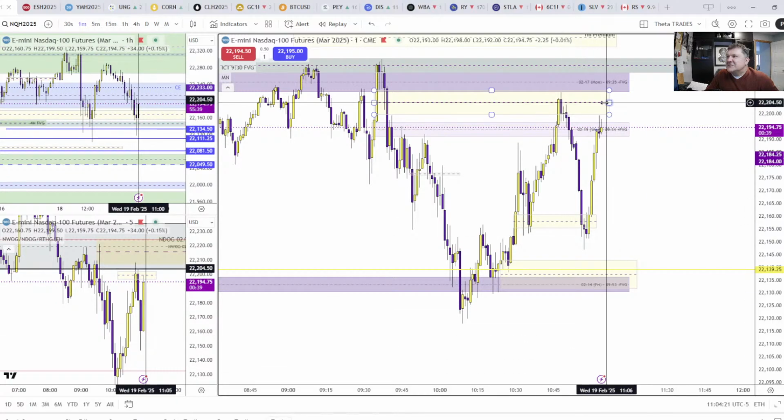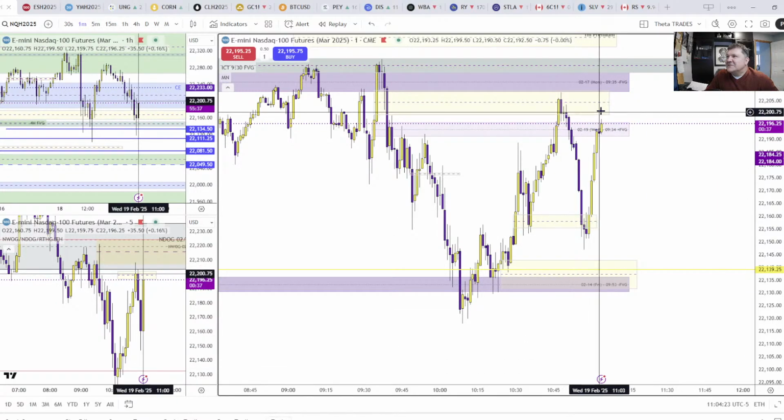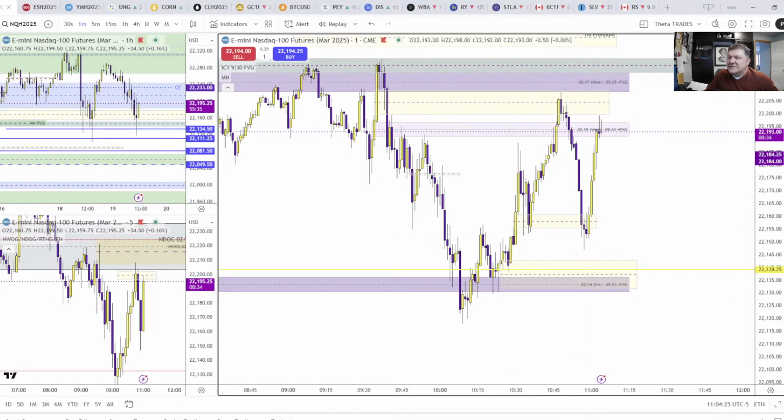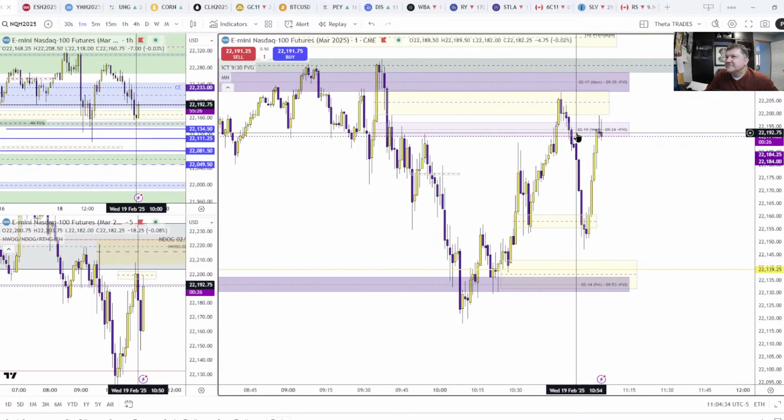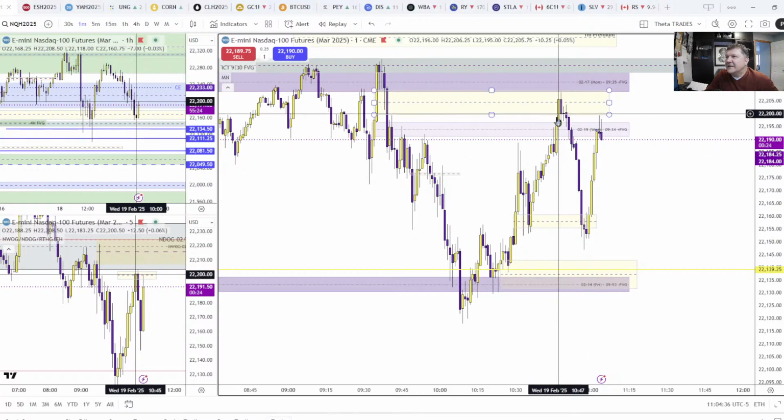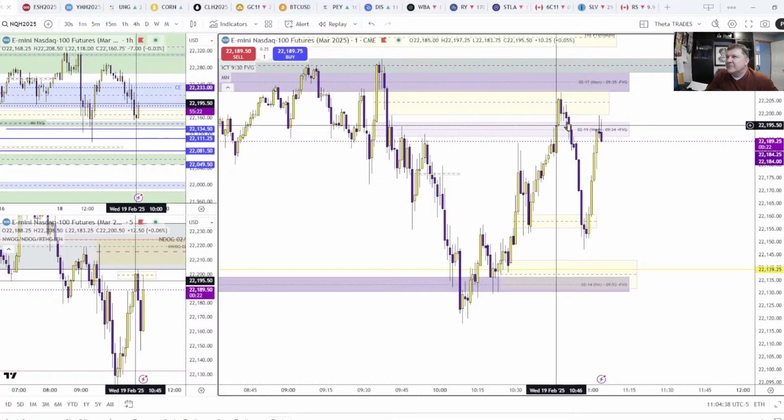My stop loss is just about one tick above here now. I don't want to see this get revisited. If it does, then I've lost my love for it. I want to see that come lower now. I'm in this short. That immediate rebalances the premium level.